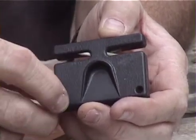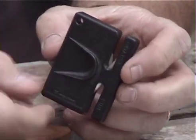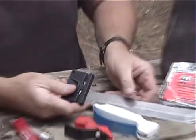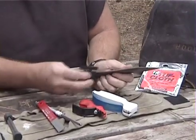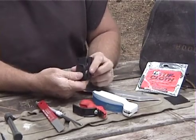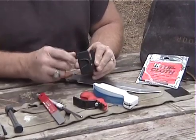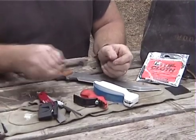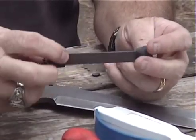These are made out of ceramic, and the main idea of these is to force the edge back into some sort of lineup. Now this one here is useless on a big blade like this one here, because this has a 1/4 inch metal and it won't fit down in there, so you can't sharpen with it. But ideally you just drop your blade down inside there and draw it back and forth, and that'll put the edge back on it. Another idea in the ceramic field is this one here.